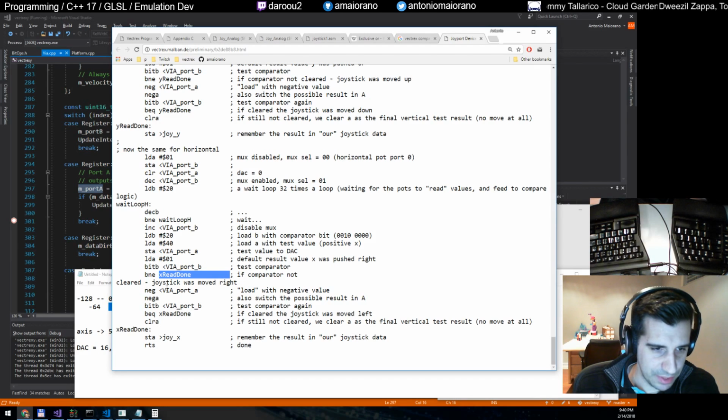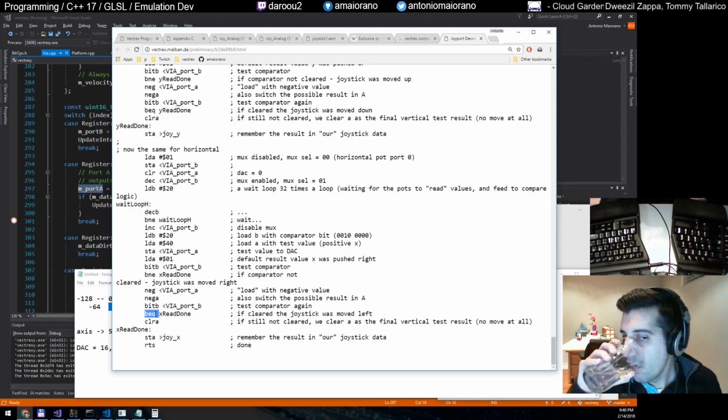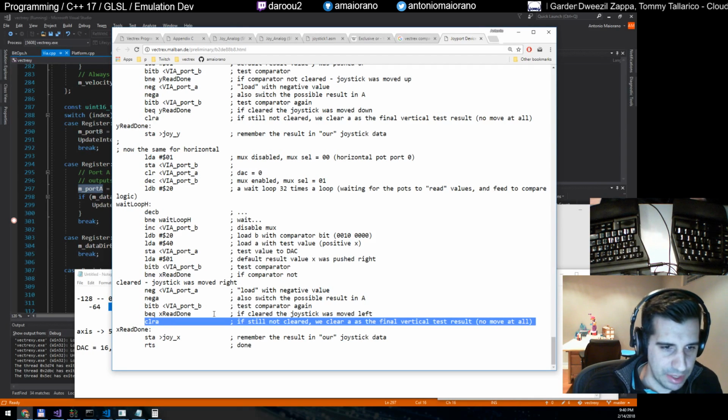Now we check for left. So we negate, so minus 64. We put -1 in A, and we check against the bit. And this time, if we are equal, it means that the bit isn't set. So if it's clear, the joystick was moved left. Or we clear A if we reach here. It means we're not left or right. So it's the same exact logic except in the other direction.